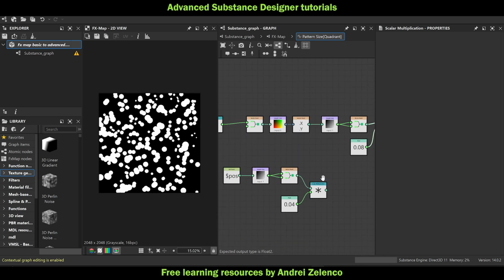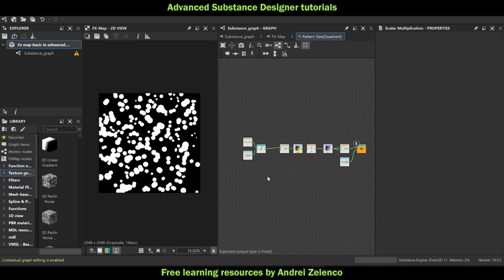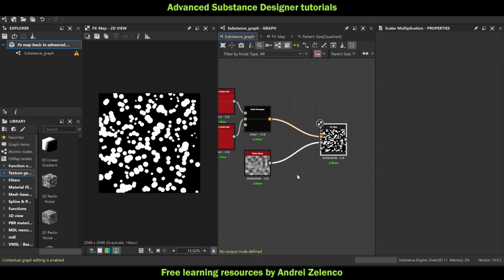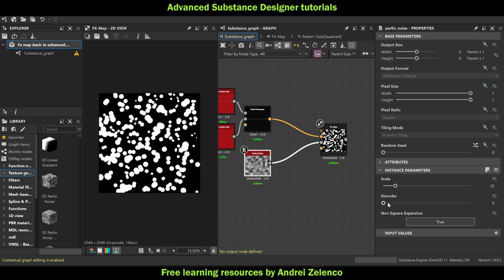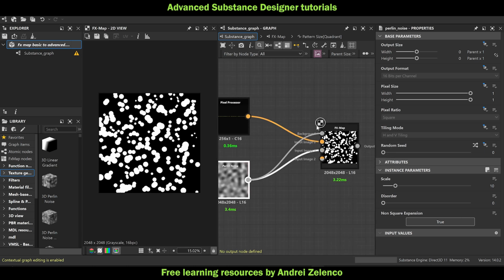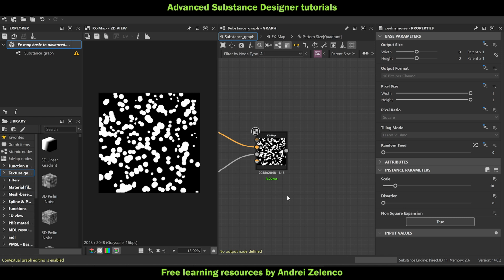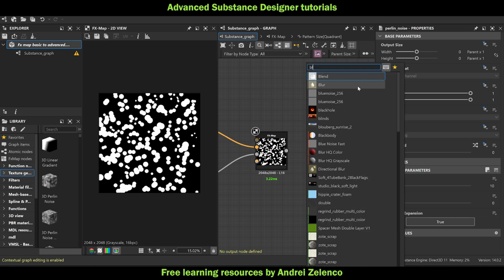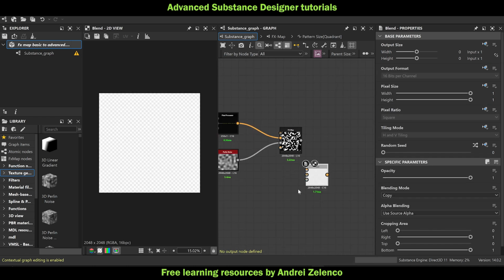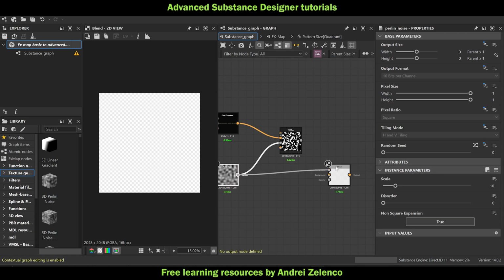Okay, so now it seems to be working, and it's working correctly actually. And if I change this order, you can see that it's correct. And also I want to test it, so I can just maybe use a blend node. I think this is a bit more clear and in the way we're used to work.